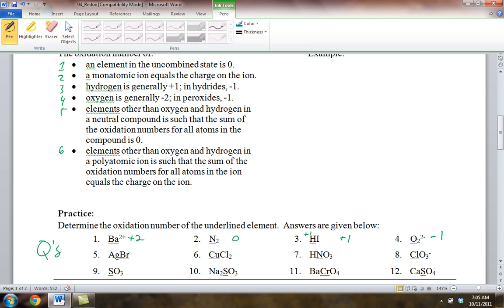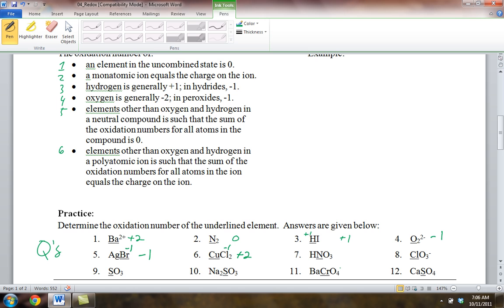For example, bromine. Bromine is in group 17. Group 17 has a -1 charge, so the bromine is -1. Now remember, we're trying to find the underlined species. Let's look at the next one. Chlorine each has a charge of -1. We have 2 of them, so the copper's oxidation state must be +2.